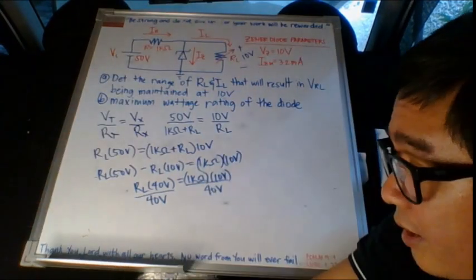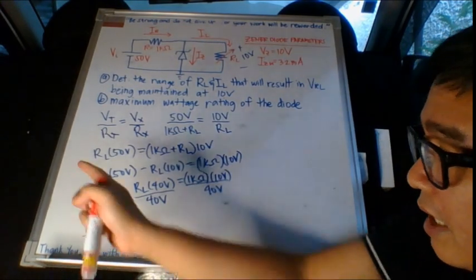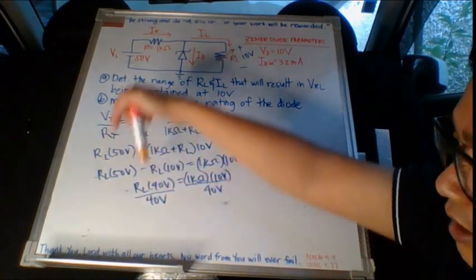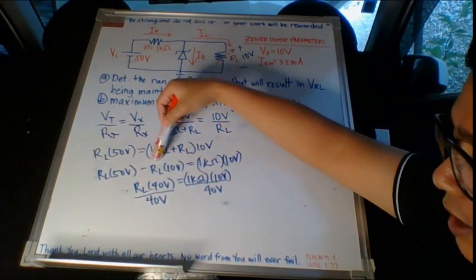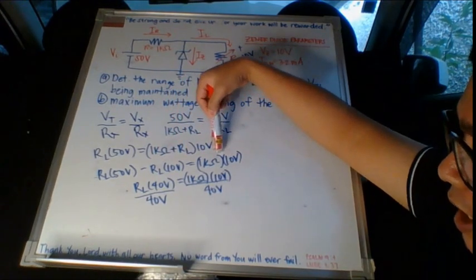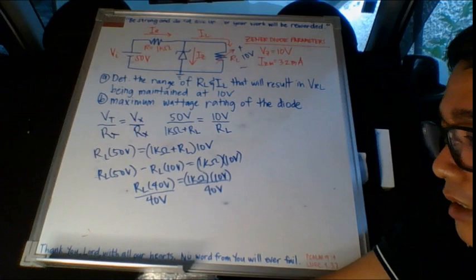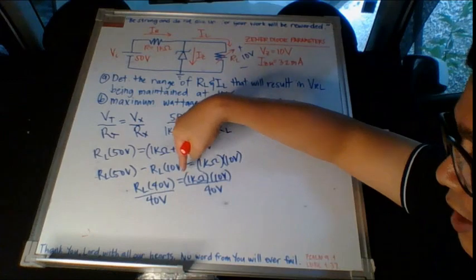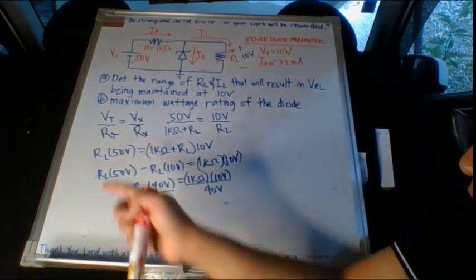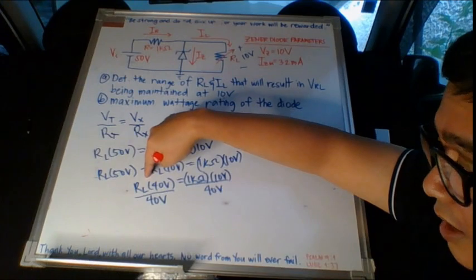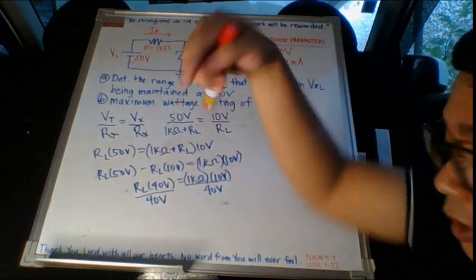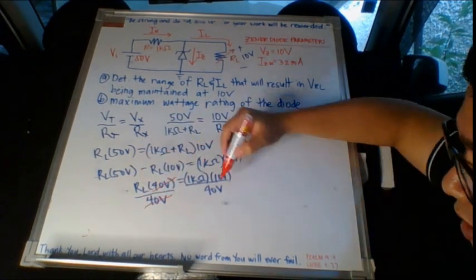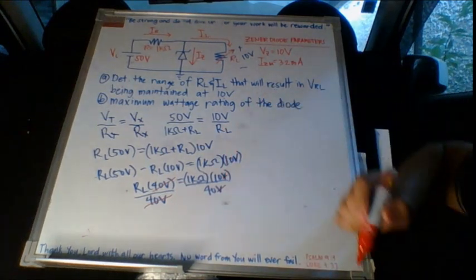And then, the next objective is ilipat lahat ng variables sa left-hand side ng ating equation. And we have now R sub L times 50 volts minus R sub L times 10 volts equals 1K times 10 volts. And then simplifying, we have R sub L times 40 volts equals 1K times 10 volts. Ang gusto natin makuha is yung R sub L. That's why we're going to divide both sides by 40 volts. Yung 40 volts natin ngayon, makakancel na. And then yung volt dito sa right hand side, makakancel na rin.